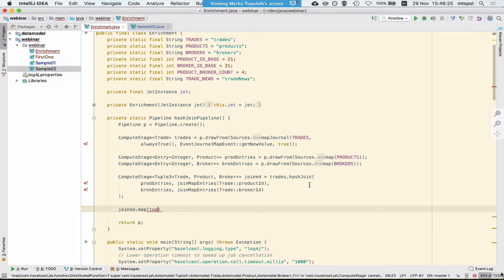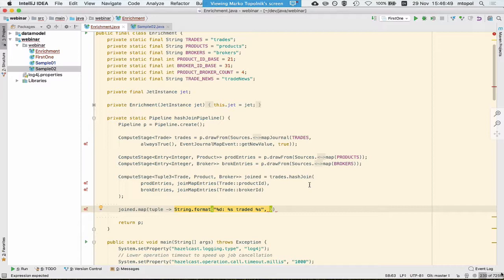Take this tuple, and let's just get some string. So we'll first supply the ID of the trade.